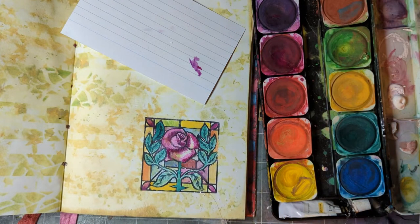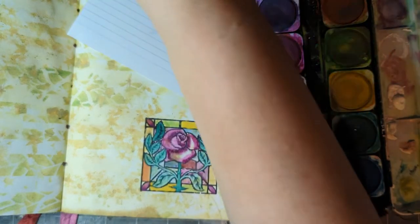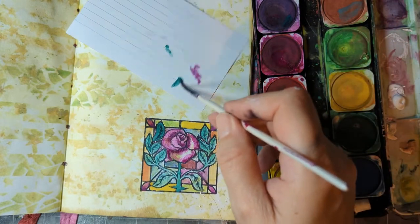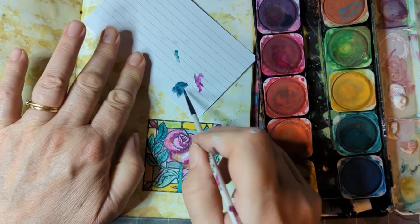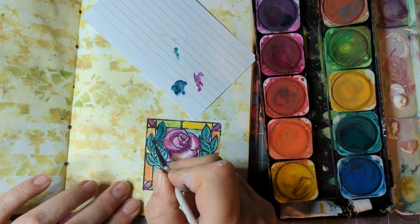Right, so let's do the dark first. So I'm going to add this, and that's going to be very thick. Add a bit of that green, and then what colour? I could add purple as well. That would make it a slightly different green, wouldn't it? A darker. Yeah, look, that makes it darker. Don't be afraid, it makes it like a greyish purple, which will help.